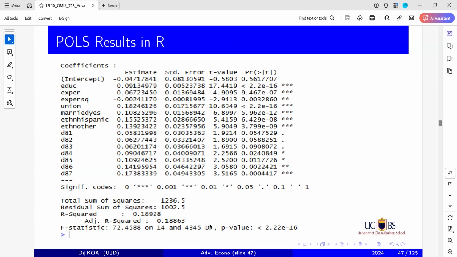So let's go back here. Which independent variable has the largest coefficient, and how would you interpret that? Let's deal with the first one. Which one? Largest coefficient. I see union. Yeah, 18%.